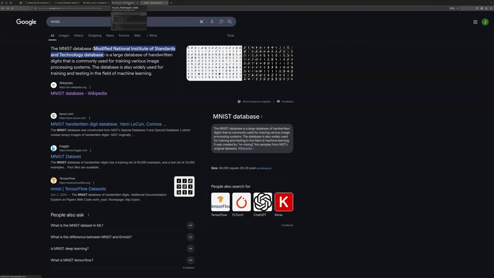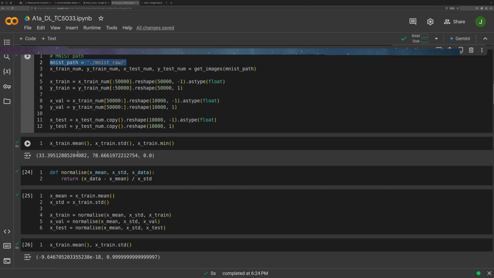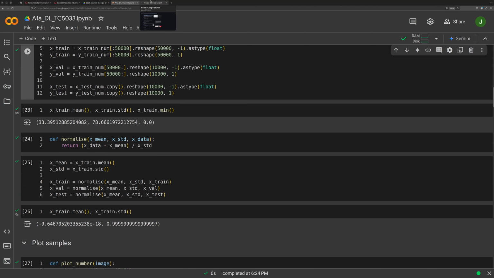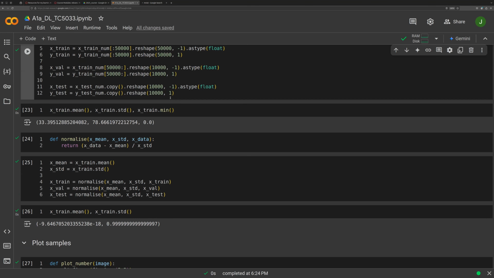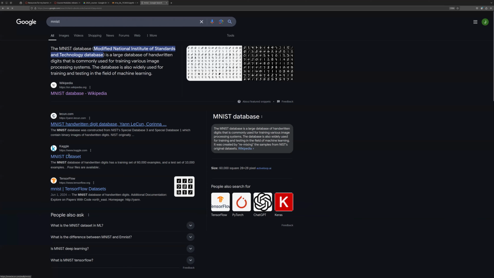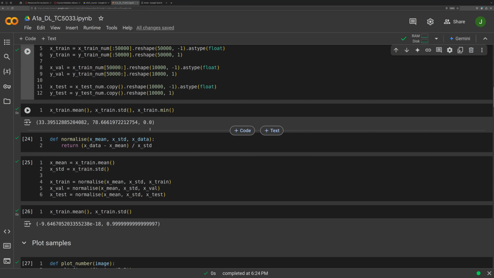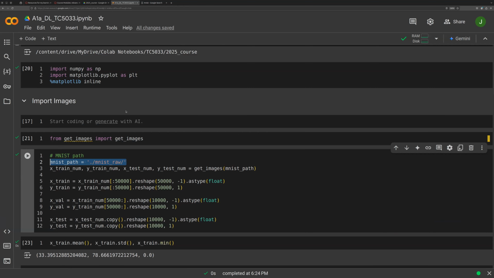For some reason, now they have password protected the data set. I still have it, and you can still get it in many places because it's very common. You can even use it in PyTorch, which has it preloaded. You can also get it from Kaggle, and there might be other places. But still, the one you're going to be using is the original from the MNIST website.